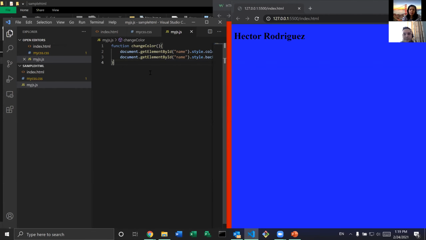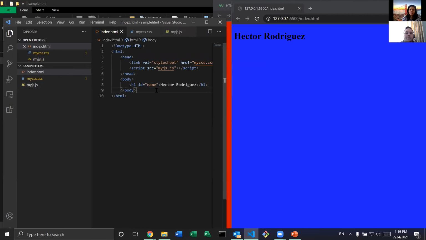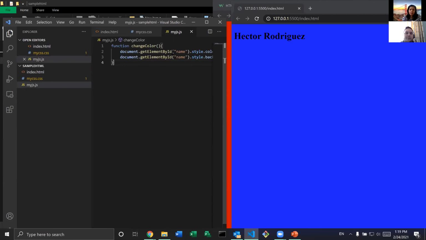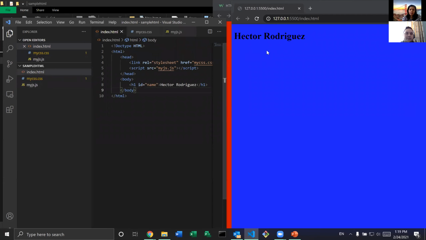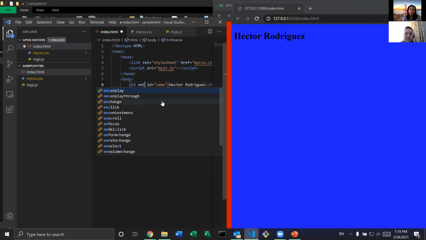All right, great. Save. Now we needed to know that we wanna trigger this function if someone clicks on the name. So there's an attribute where you can specify a function called onClick. So it's right here.